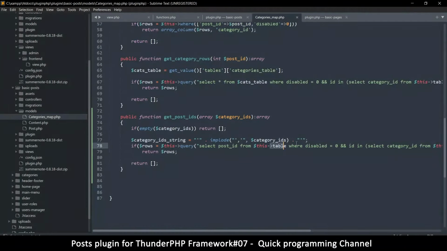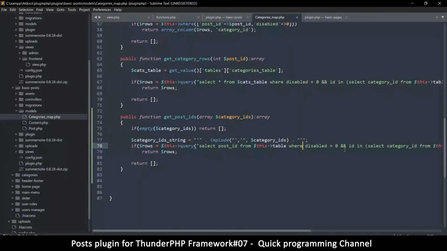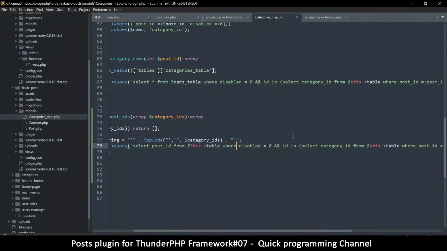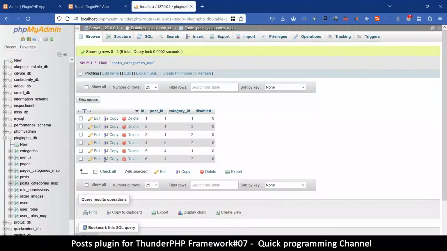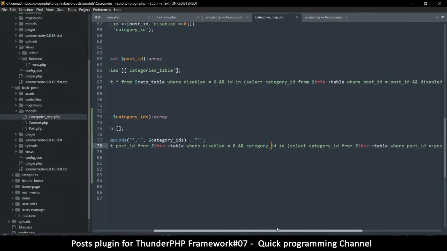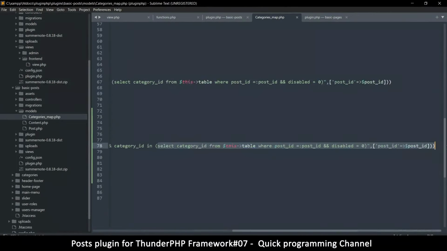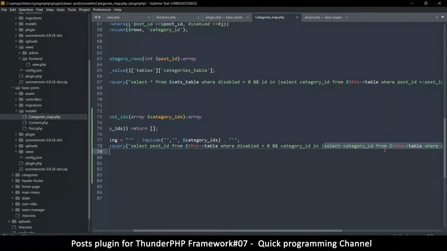So this table where disabled is equal to 0, and not ID, but category ID, because we will be supplied with a category ID. So where category ID in, and then we put that string over here.